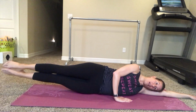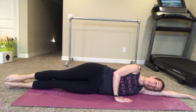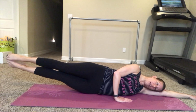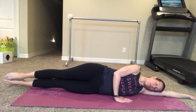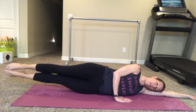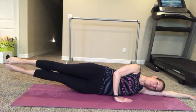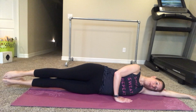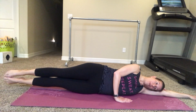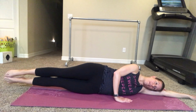So both sides pull up as one unit and down. Exhale, lift. Inhale, lower. Just to a hover. Exhale, lift. Inhale, lower the legs just to the hover. We're going to try now to lift the arm if we'd like, or we can leave it on the mat.